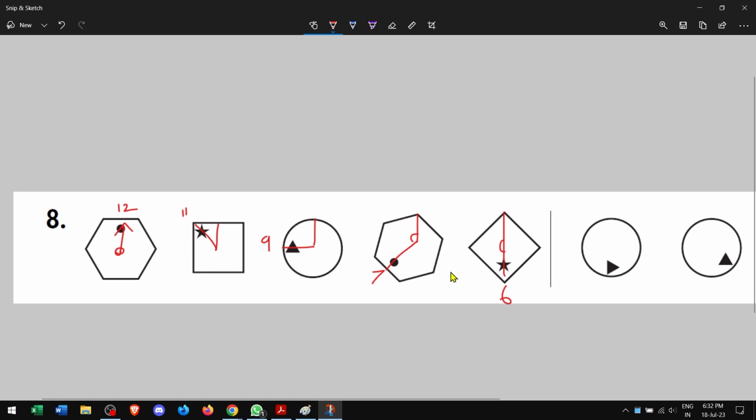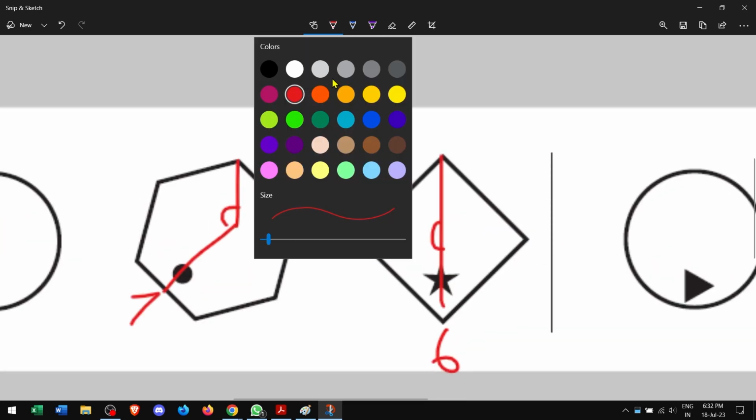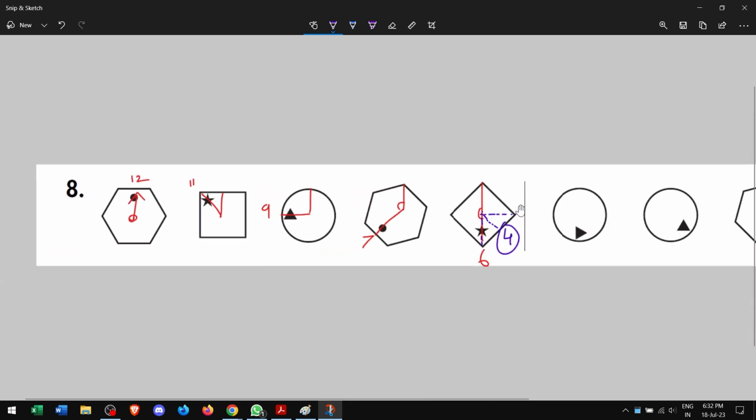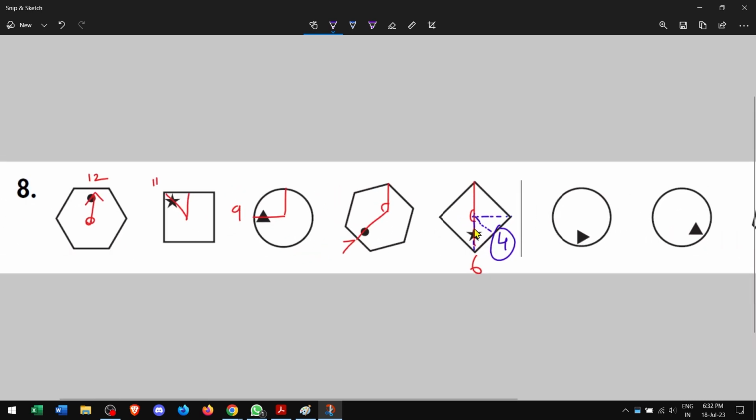So what is going to come in this pattern next? We have the 12 followed by half of 12 and 9. Then you have 9. Then you have half of 9 and 6, which is around 7 o'clock slightly. And then you have 6. So now you'll have the half of 3 and 6, if I draw it in blue over here. That's going to be around here, which is around 4 o'clock. Whatever is in blue is for the next one. So now that we have pinpointed number 4, you can identify this as your correct option. Any issues? If you have any question, you can ask.